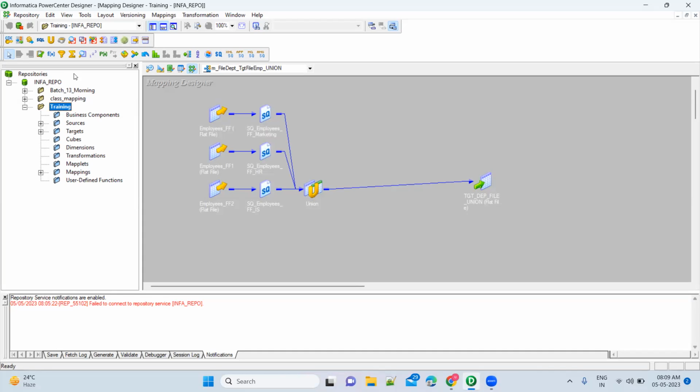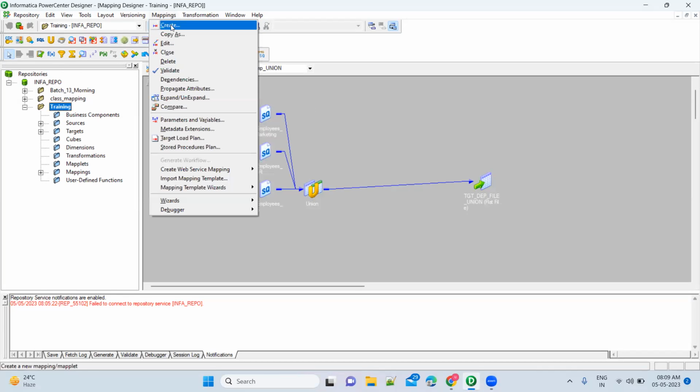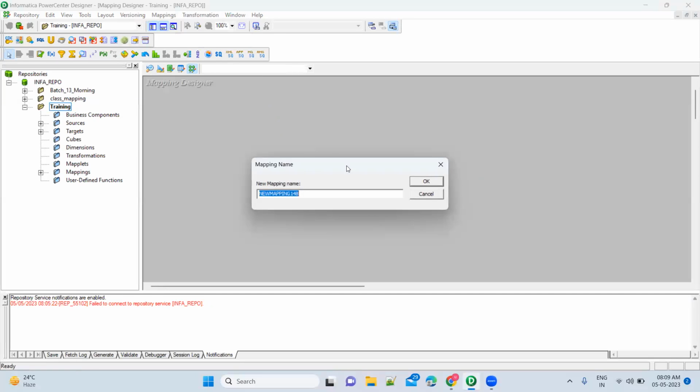So today, let's learn about joiner. So you know about joins, right? So how many types of joins do we have? 4. You have inner join, left, right, and then full outer join, right? So let's try to apply the joiner here and try to load the data into a table.